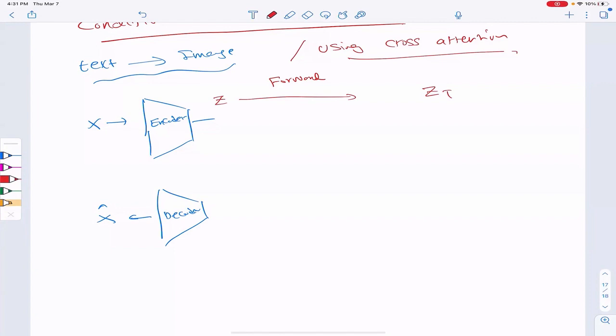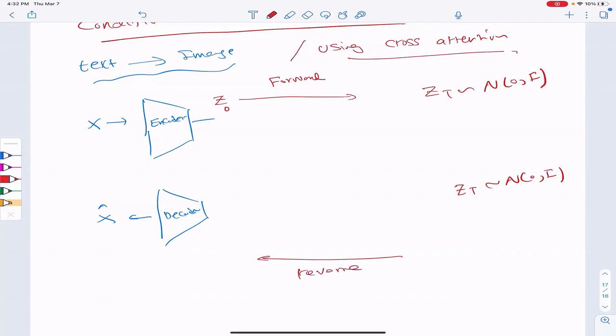Let's call these Z's. Then we work in the latent space. Then this will be Z0, the noiseless latent code. When T is large, this will be, roughly speaking, normal. Again, we sample from ZT, which is normal, in the reverse direction until we get an estimate here. And then we recover the original input after applying the decoder. Okay?